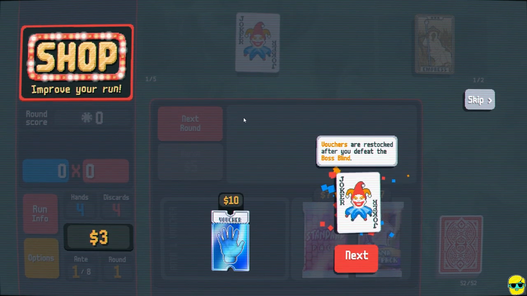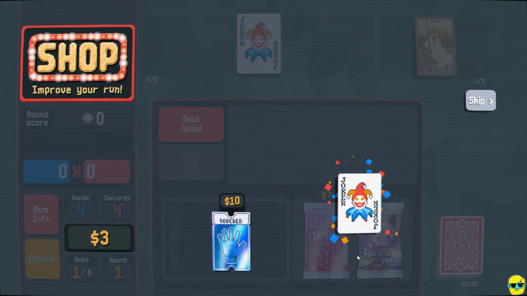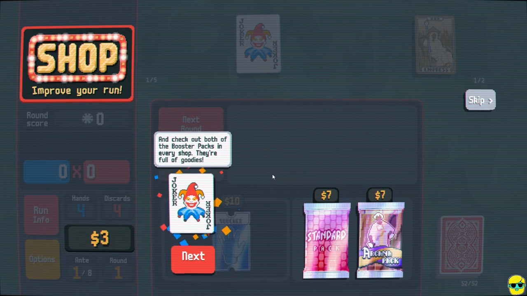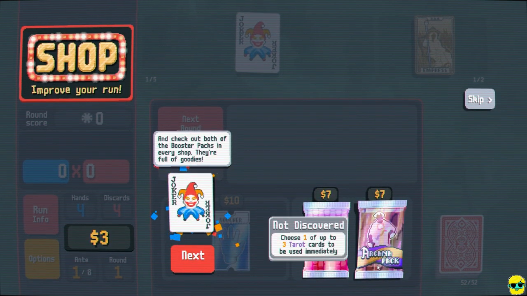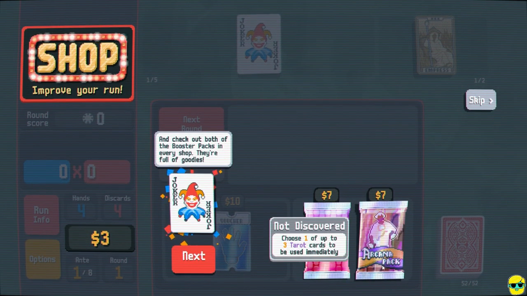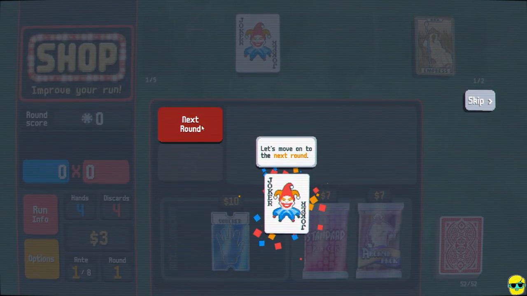I need that voucher. Vouchers are restocked after you defeat the boss blind. Uh-oh, the boss blind. And check out both of the booster packs in every shop. They're full of goodies. Aw, man, look at these shiny packs. Standard pack and Arcana pack. So this is playing cards, and these are consumables. Okay. Let's move on to the next round.